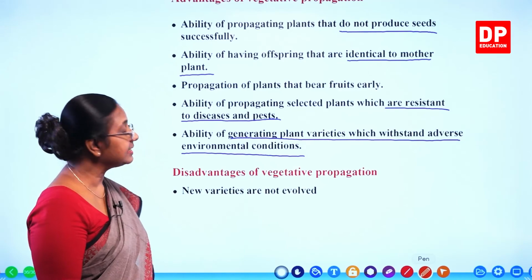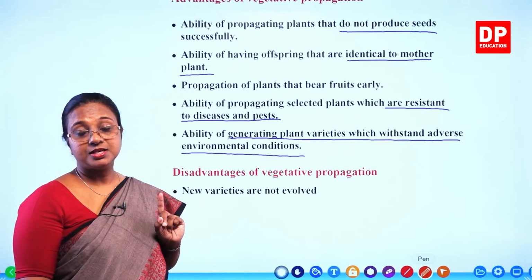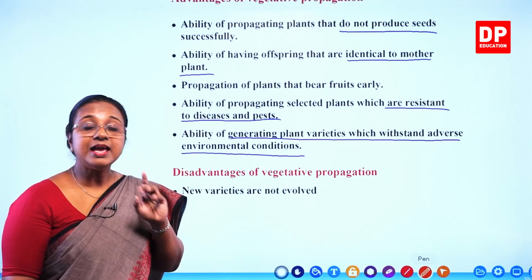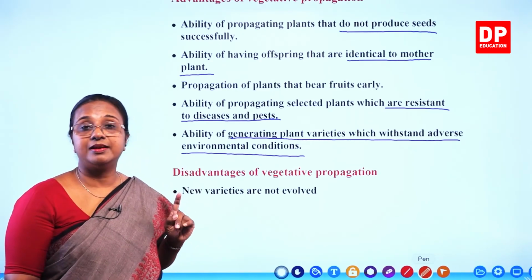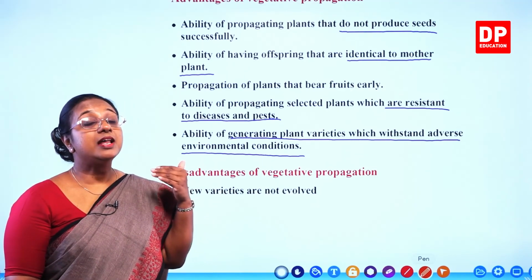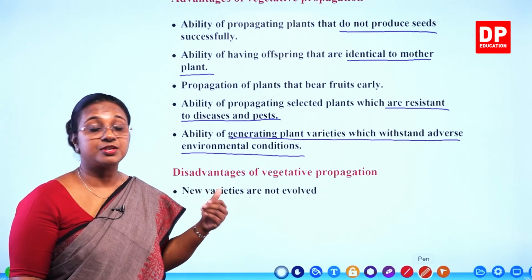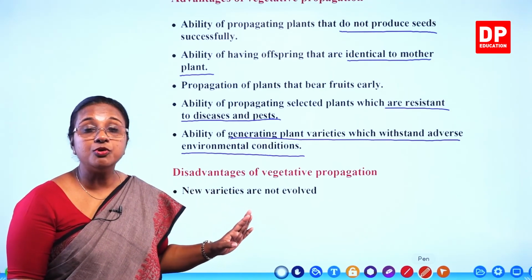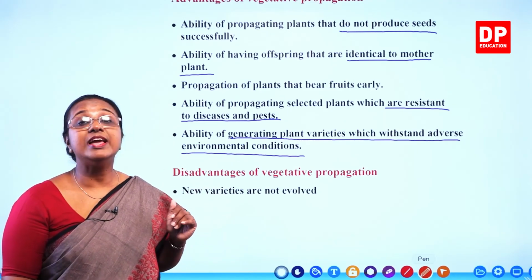But we have a disadvantage of vegetative propagation as well. One disadvantage. What is that? Here, we either need just one plant, except for grafting, where we take two plants, otherwise we only use one parental plant. So, it's going to be the same characteristics. There is no meiosis. You can remember that we discussed that with the differences. No meiosis taking place. If there is no meiosis, there is going to be no mutation in genes. So, if there are no mutations, there are no variations.